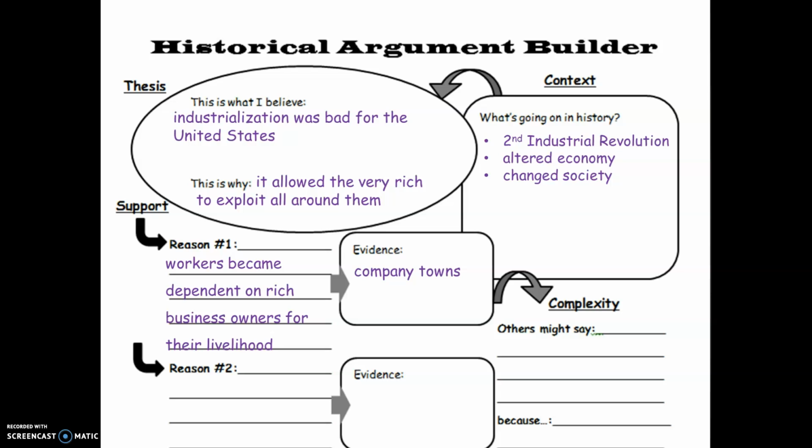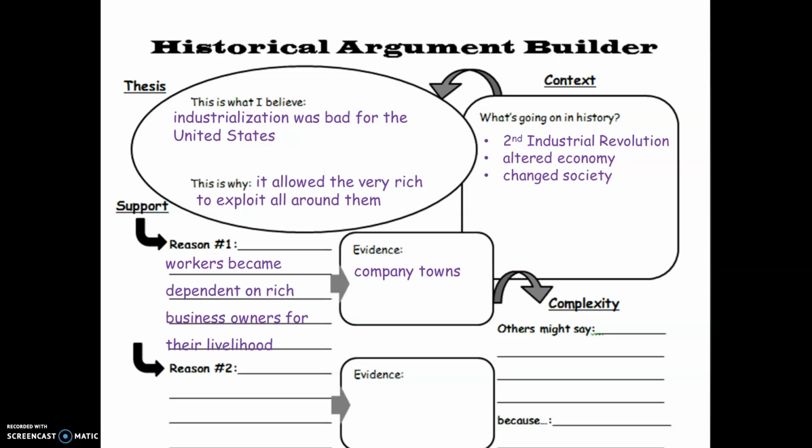Now, if you use these, and you're allowed to, if you use these as sort of your basis, as you add reasons, you may need to go back in and change the argument that I've presented here, right? If you're adding something beyond just the rich becoming too powerful, you need to add to your thesis. Okay, so modify it as you see fit. Just make sure all your reasons are supporting the thesis. And this one I actually did work backwards. I did it the proper way. I started with company towns. I was trying to come up with, okay, what are some reasons that industrialization wasn't good? All right, company towns weren't very good. Why? Because you were dependent upon your boss, and then from there, that sort of formed my thesis.